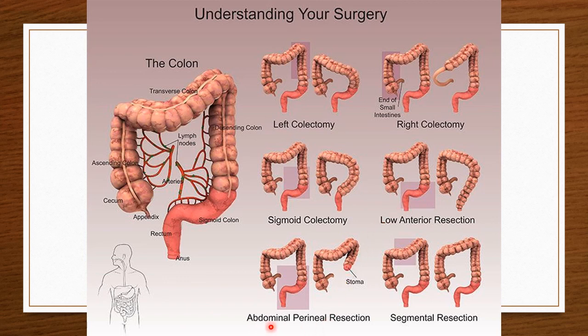Then this is an abdominal perineal resection. Okay, AP resection, where the anus, rectum, and sigmoid are removed. The anus is closed, and the descending colon is brought out as a stoma, a permanent colostomy in the left iliac fossa. Okay, this last diagram here shows you segmental resection of the large intestine. This one, segmental resection of the transverse colon. This can be done in any part of the large intestine, and the unresected ends can then be joined in a colocolic anastomosis.